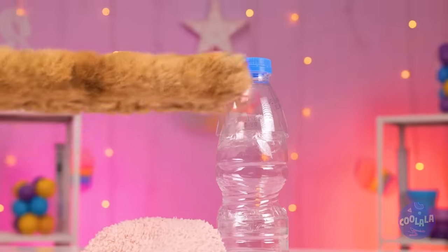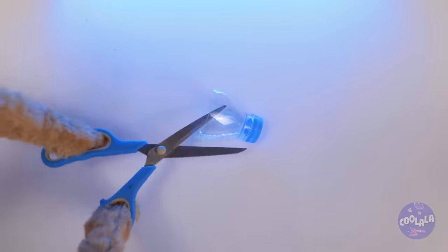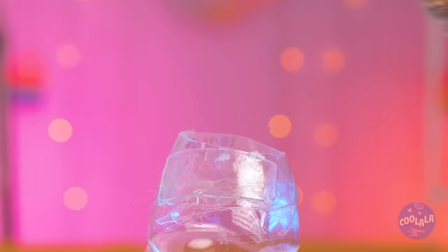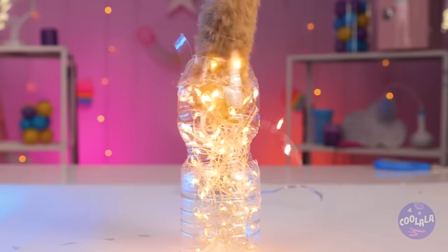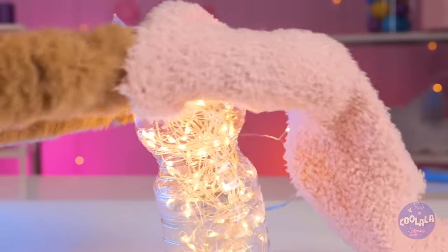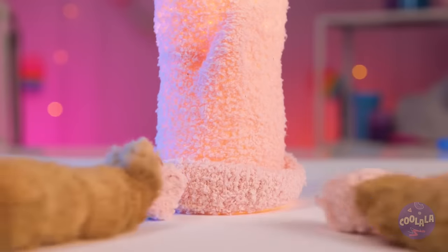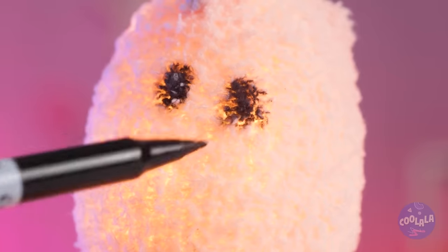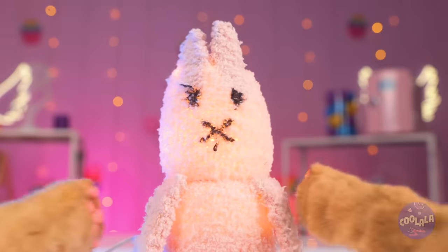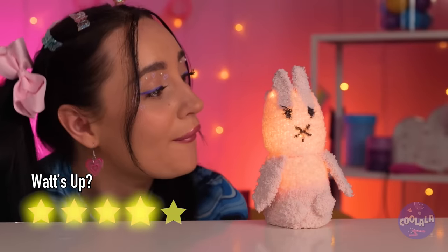Wait, I've got a better idea. Cut up the top of a water bottle. And fill the other half with fairy lights. Now use that sock to cover it up. It could use a few finishing touches. And it's your new kitty cat lamp. He's part short hair, part blinker.